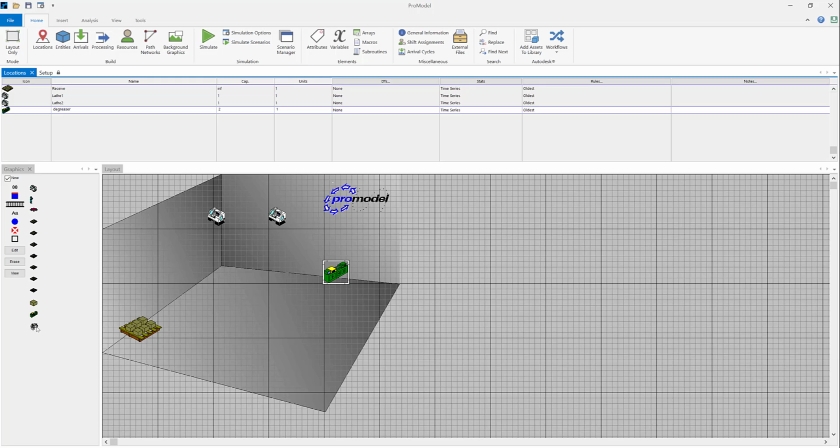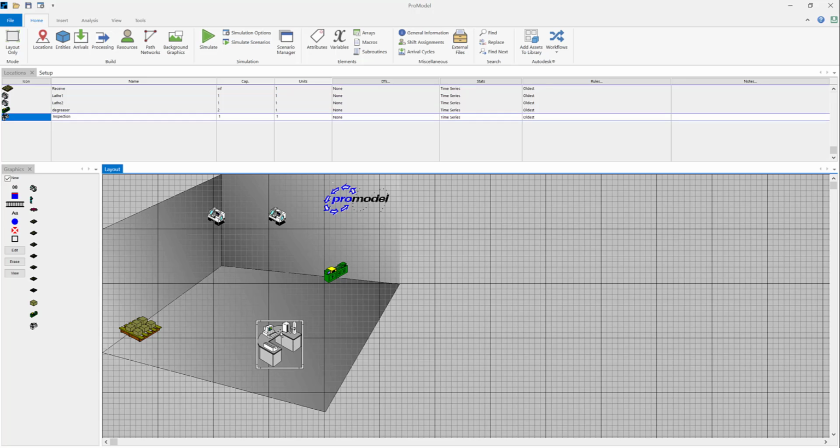And then we have inspect. So put inspect right here. So inspection, we'll call it inspect.